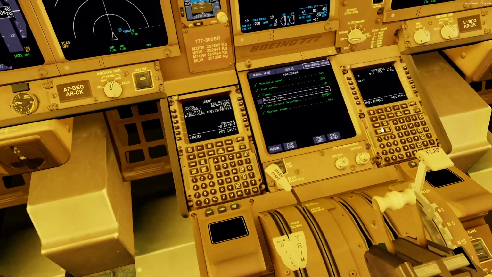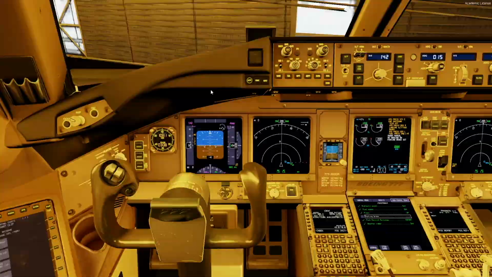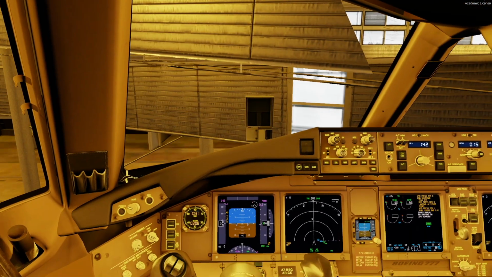Everything looking good. Let's make sure the chocks are in, set, and request ground power. Then we can release the parking brake, and ground power will take a second. Alright, checklist completed.